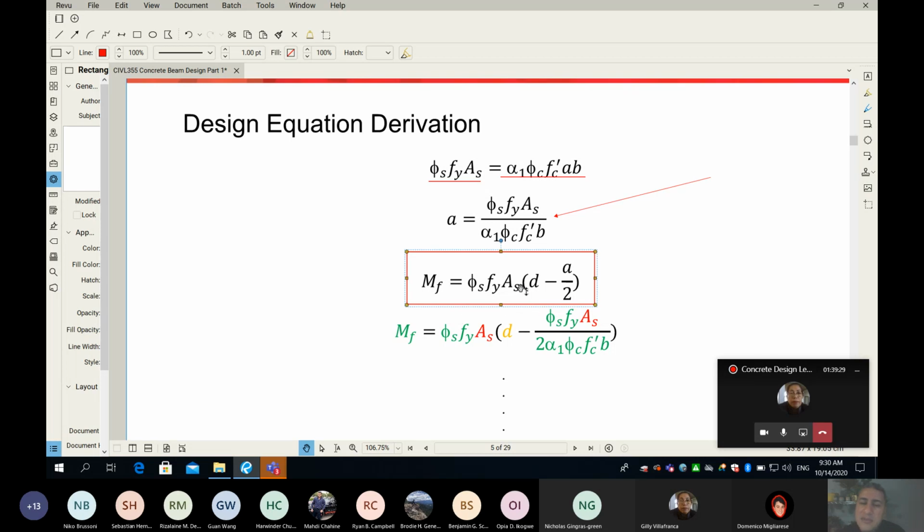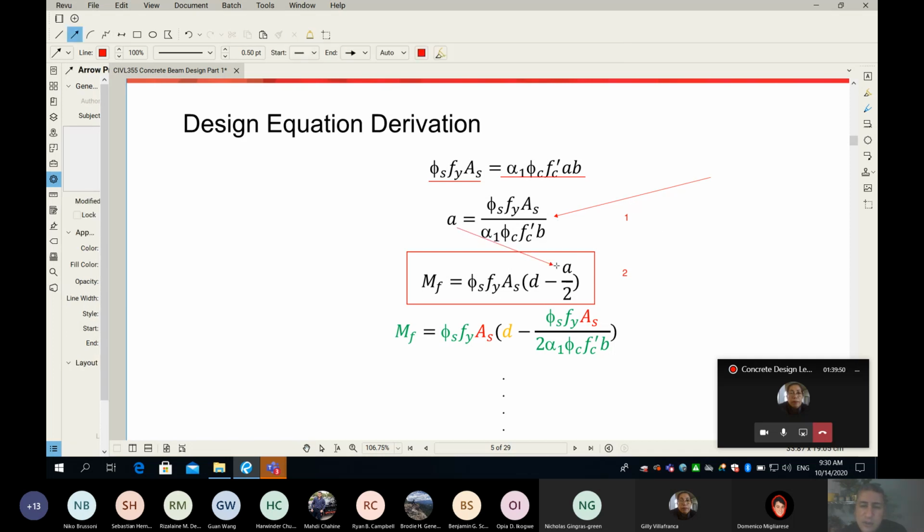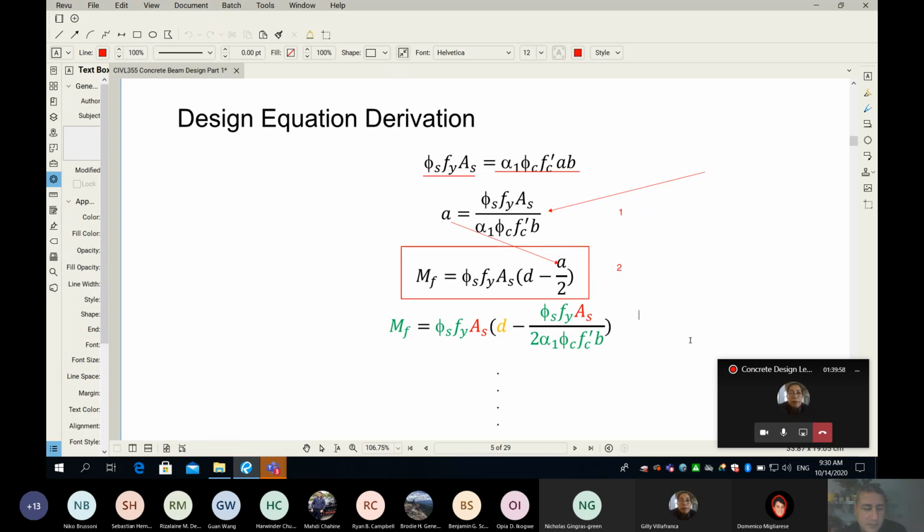And from this point on, everything is math. In equation number 2, I replace the value of A from equation number 1. So I took the value of A from equation number 1 and substituted. You can see here is my arrow, so I take all this value and put it here. Nothing super. I came up with another equation called equation 3.